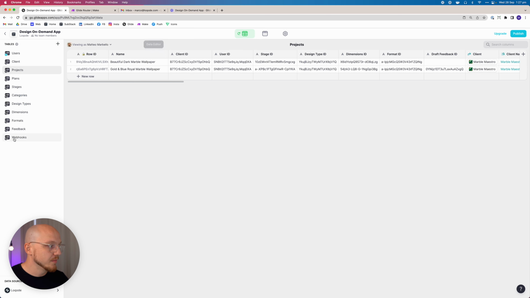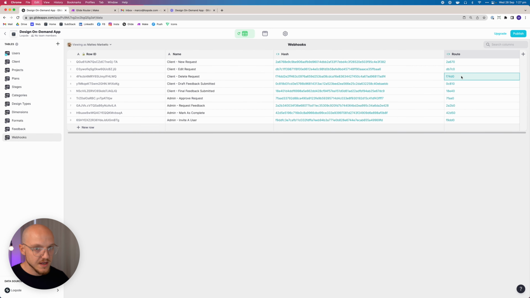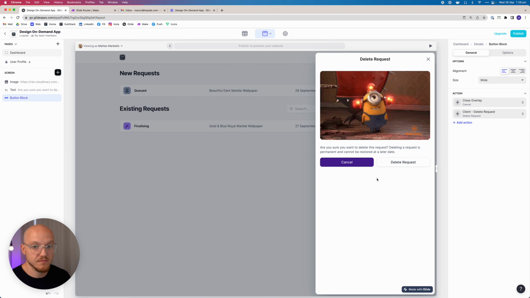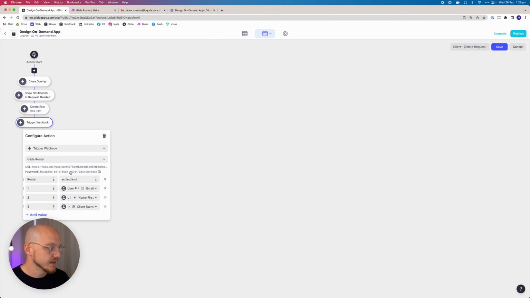So then we go to our webhooks. And this is just for reference. Like, this table doesn't actually interact with the app in any way other than give us a little string we can use and kind of store, basically. So we edit this, we come back and we say that we want that to happen. So we save.